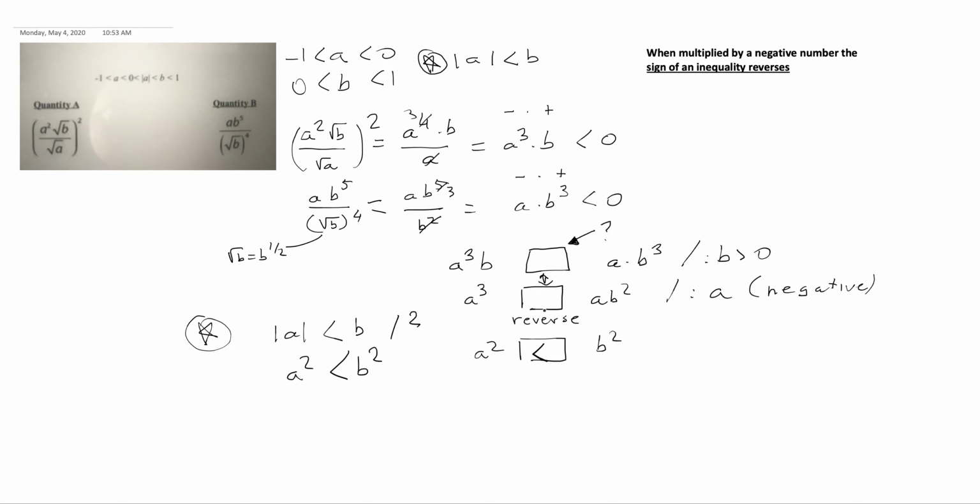And now we're going to go back and say, okay, what do we do to get from here to here? We actually reverse the inequality sign. So instead of writing that A to the third is smaller than AB squared, we're going to write that it's larger than AB squared. And here we only divided by B, so nothing happens, and we are confident that this is the right sign, making this our solution: A is greater than B in our quantity.